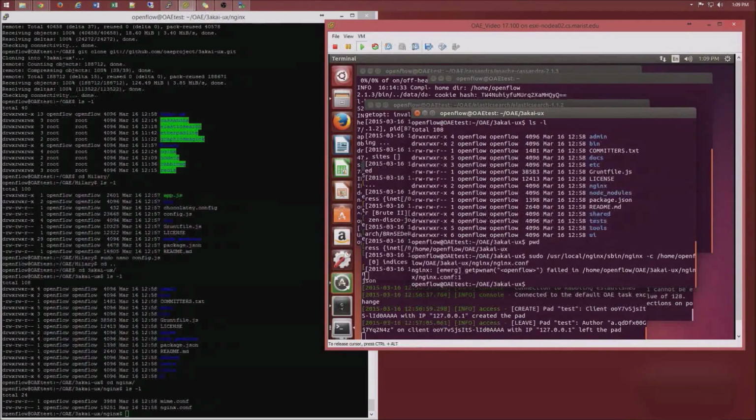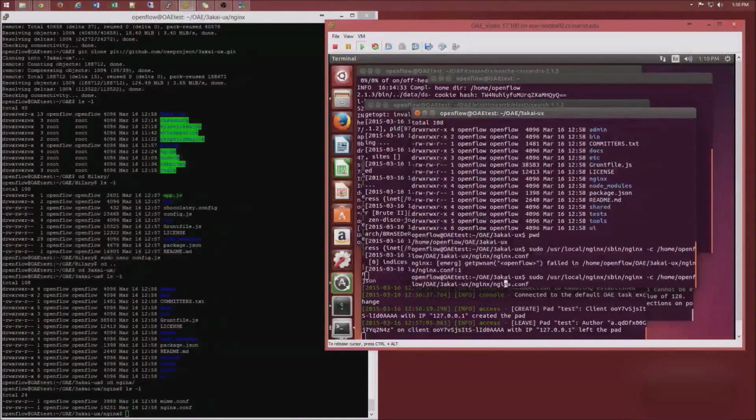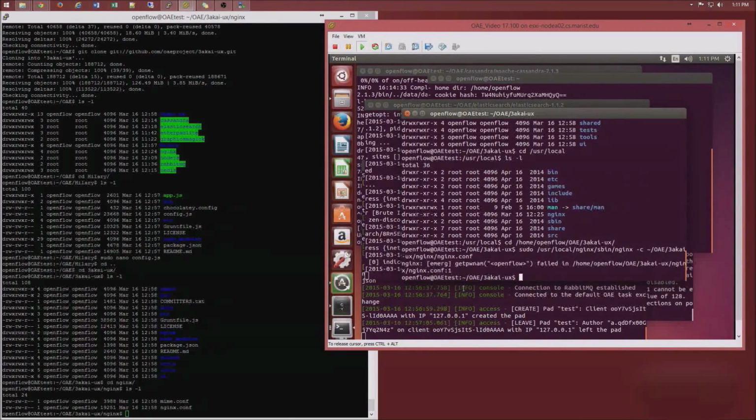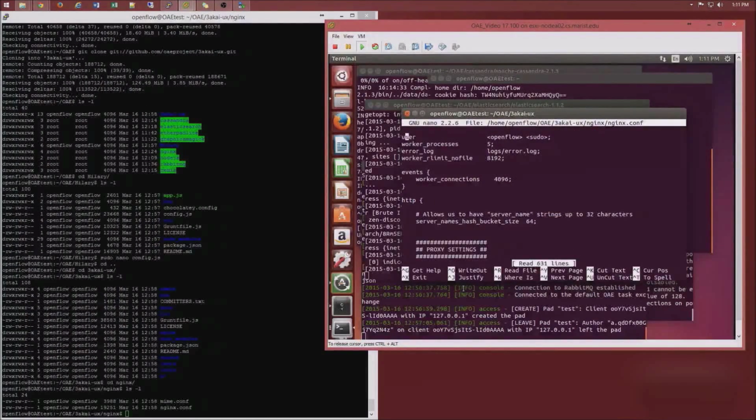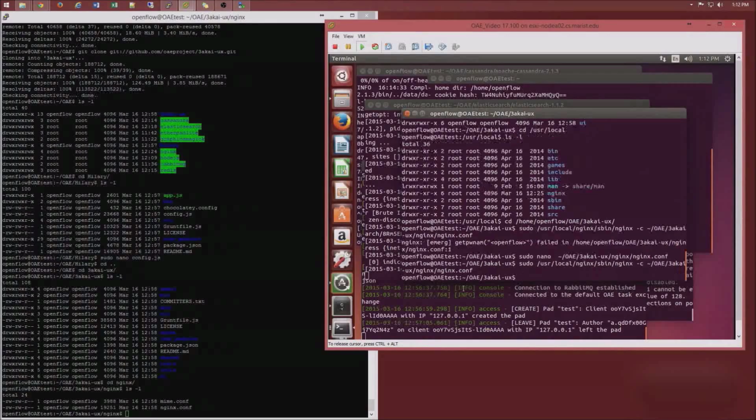Failed in... Oh, that's why. Oh, it doesn't like the username. Oh, okay, I see what it's asking for now. Okay, so let's go back into... I'll just do it this way, make it easier. It doesn't like... I left the brackets around here. That's what I did wrong. I'm sorry. Alright, I fixed it.